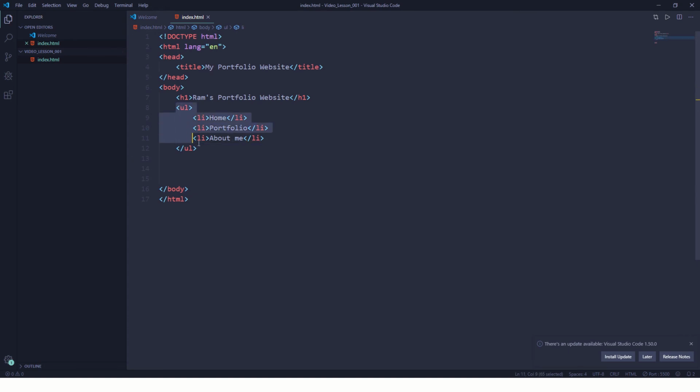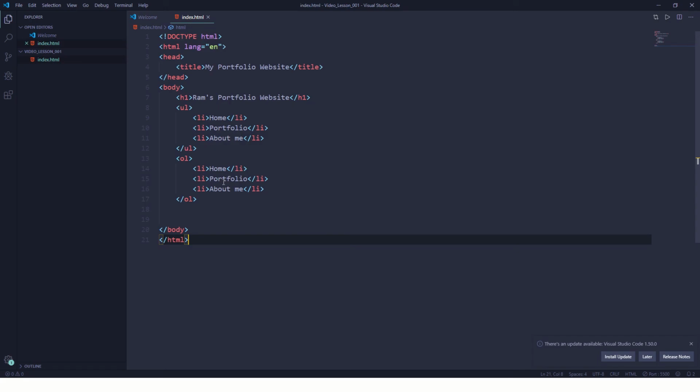But if I select the same thing, but rather than using unordered list, I put OL, which is ordered list, previously it was unordered. If I change this to OL and save it, you can see the difference. Right now they are not interactive because we didn't link any anchor points. Is it clear? So this is how lists are created, right? They are a very important thing. So how to create a list? There are two types of lists, UL and OL, unordered and ordered list.